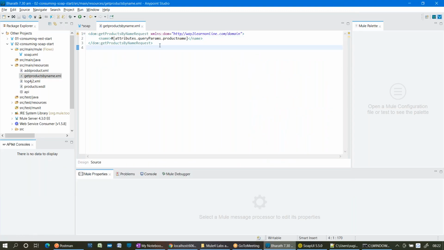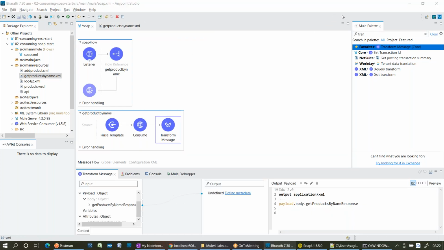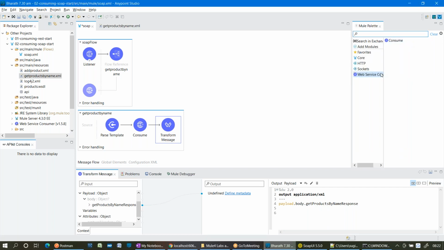I need to create one more template without this name attribute and changing the get all products request. I have not given that template in the resources because when I was designing with the consume connector, if you import any project, you might have seen one consume web service consumer under your projects. And in that version of web service consumer, it is not expecting any input format through a parse template or transformer for get all products.